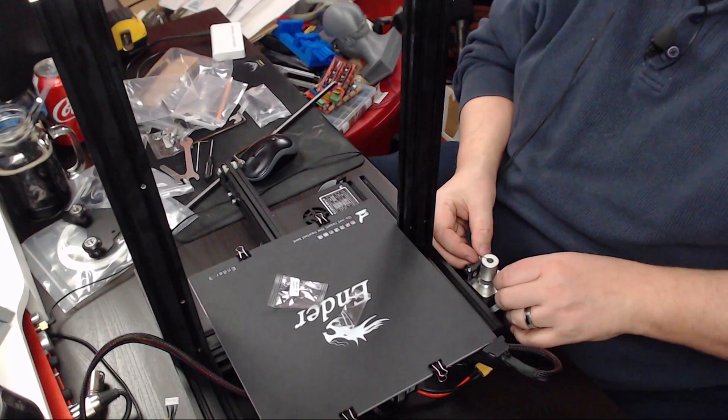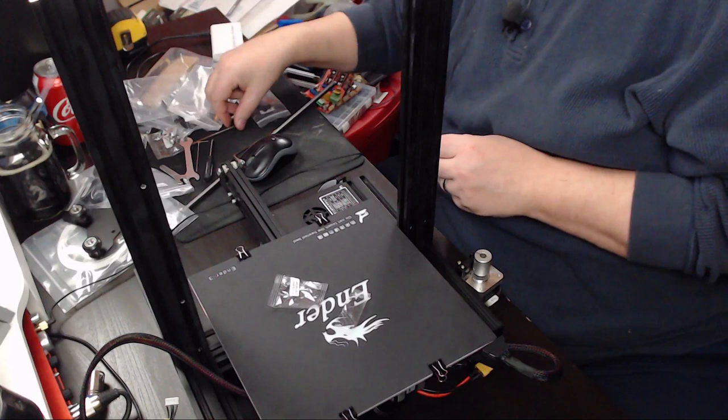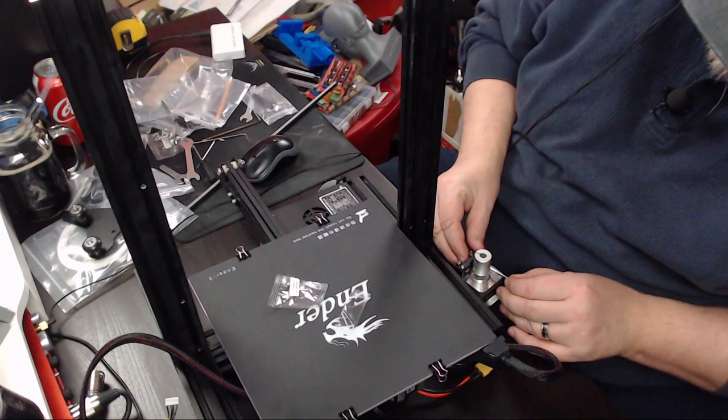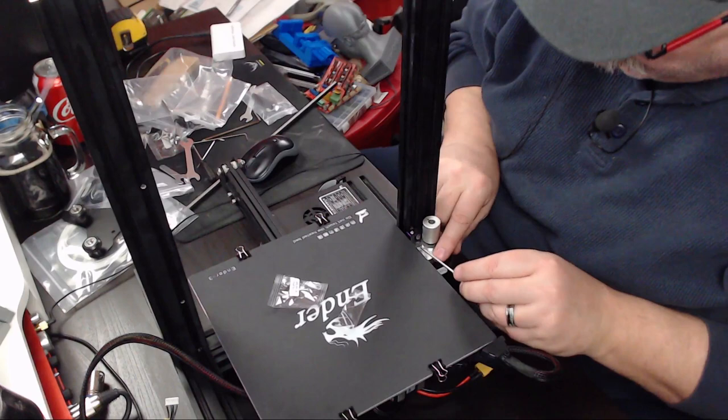So I'm going to share this Thingiverse link to the chat, and you guys can take a look at it if you've been having issues with yours. To be honest, it's on my next item to print, at least for my one Ender 3. So far, the comments sound like it's been pretty good. So have a look at that if you are having Z alignment issues, because as I said, a lot of people have been suggesting just loosen your mounting screws, which is a terrible, terrible idea. That is a terrible idea.